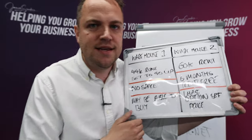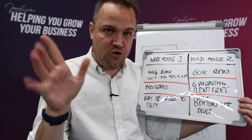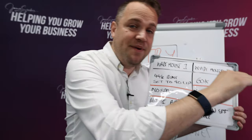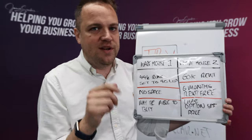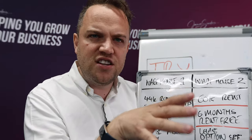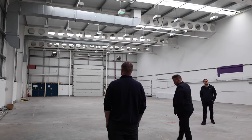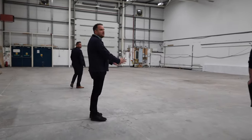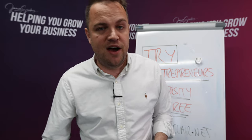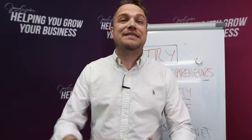Warehouse one is where we're at right now. This is the problem: 44k a year rent and it's going to go up in four or five months time. We've run out of space. Option to get the space behind, but we don't know when that's going to happen. We may be able to buy it in the future, but it's not guaranteed. Warehouse two: 60k rent, so it's a bit more than that - I think the rent's going to go up by 10k, so just four or five k more. But here's the great news - I get six months rent free, so I'm going to have no rent, no cash going out for the next six months, and then I can expand my space in there. The best thing is I've got a lease option at a set price of 1.2 million pounds to buy the property. I've got six months rent free so I haven't got to find any cash at the moment because it's still in the pandemic. Still lost millions of pounds worth of turnover. Things are still precarious, I've still got loads of bills to pay, and cash flow can be really tight, so I want to protect my cash as much as possible.